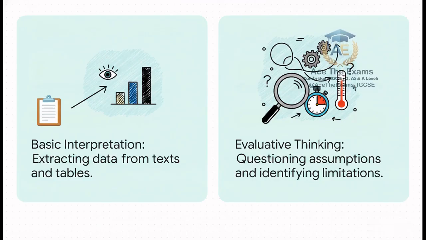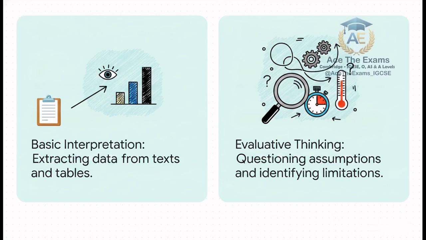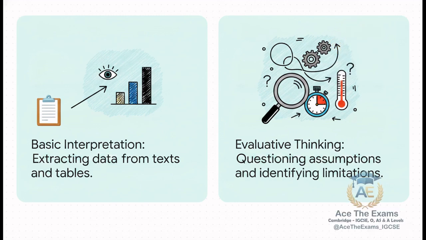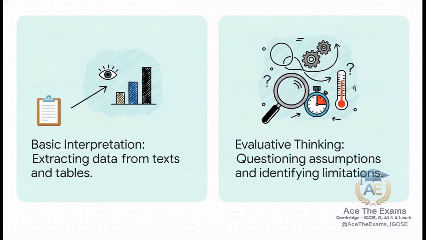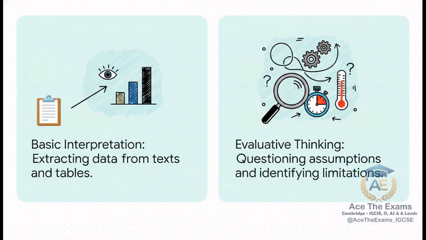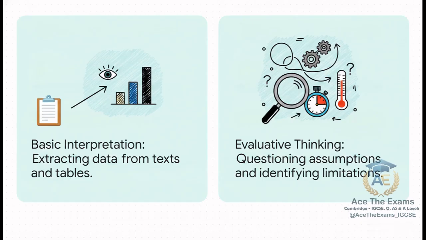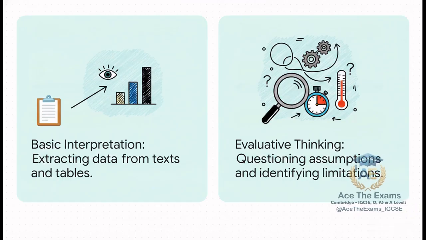They would state that the data only shows a general trend where speed increases with temperature, rather than proving a single absolute value. The absolute best students justify their decisions by proving they understand how the limitations of the physical experimental setup, like the distance being way too short to get an accurate human time reading, drastically affect the final conclusions. That is the fundamental difference between just blindly extracting data and critically evaluating evidence.